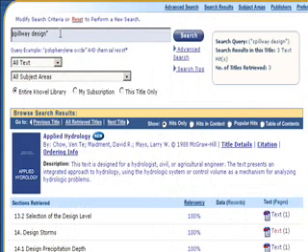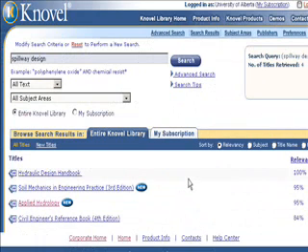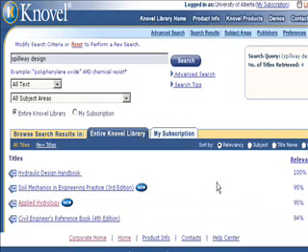To find more information, I would just enter in my terms and search again. So this time, without the quotation marks, I now have 4 items. I have Civil Engineer's reference book as well added to my list. So sometimes, when you're doing a search, try it with quotation marks, but then other times just take away your quotation marks.